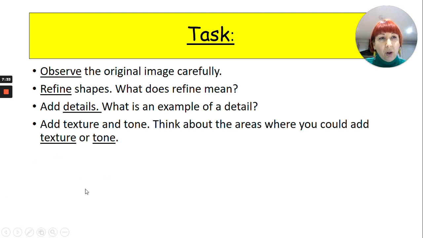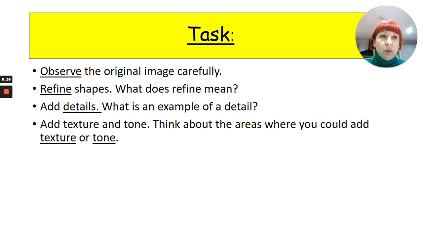I want you to put some music on if you like working with music, relaxing music, like I often put on the piano music in the classroom. You're just going to spend time observing the original image and starting to add the tone. You've got approximately about 50 minutes left of your hour, and in that time I want you to make sure you're working on quality over quantity. So what you decide to do, do it well. So if you decide you're going to focus on the windows or the brickwork, do it well. Okay, don't rush, take your time.